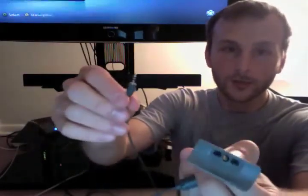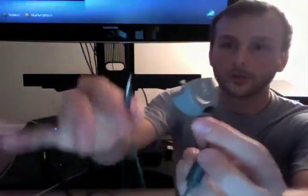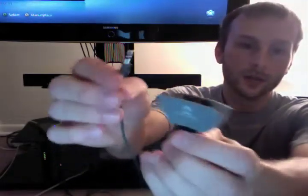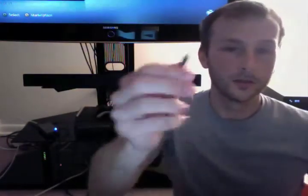So what I did, which works great, and I don't even know how I scored this thing, but I might have just forgot to put it in the box when I returned them, is the Turtle Beach adapter here. This plugs into your controller obviously, and it has your volume control right here, and it has the 2.5 on this side that plugs in your controller. This cable here works way better than the Tritton cable. So if you can get your hands on this and add this to the AX Pro setup, you're going to be in good shape. And this actually plugs into this box much better.